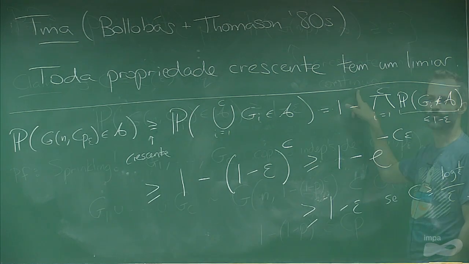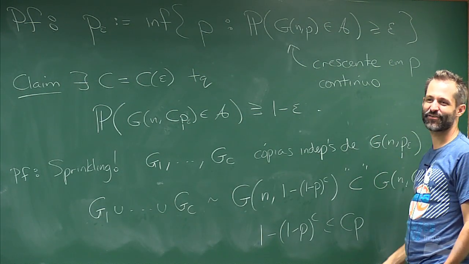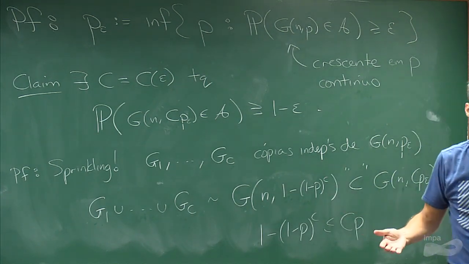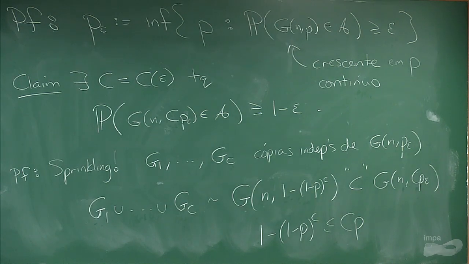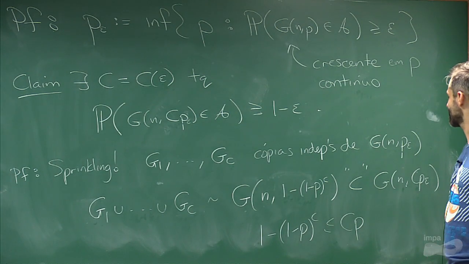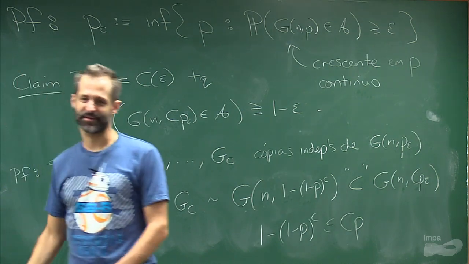I mean, should I prove it's continuous? Kind of obvious, right? Increase p by a tiny, tiny amount, and you didn't add any edges, so it's not going to help you, right? Was that proof clear? Increase p by 1 over n squared, and you're not going to add a single edge, with high probability. So your probability can't jump. Right. Is it okay after that? Yeah.